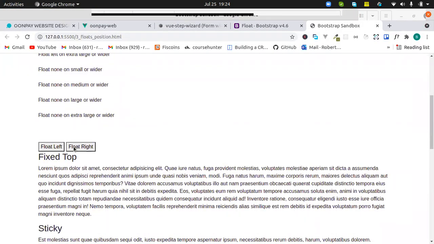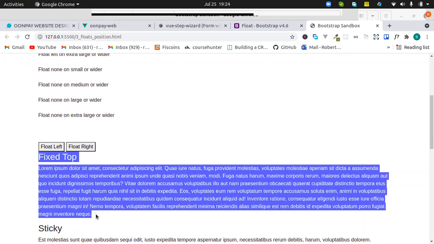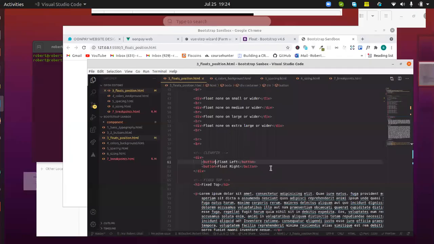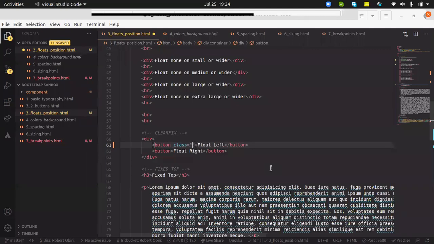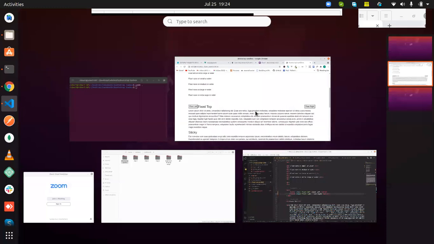This is the initial state, and we have just float left and float right, which we have not added any class. And the rest of the content follows like that. But immediately we introduce our float left and float right, let's save it and see what happens.